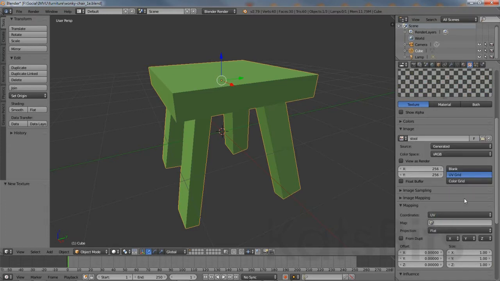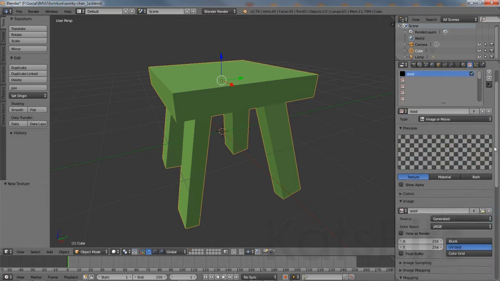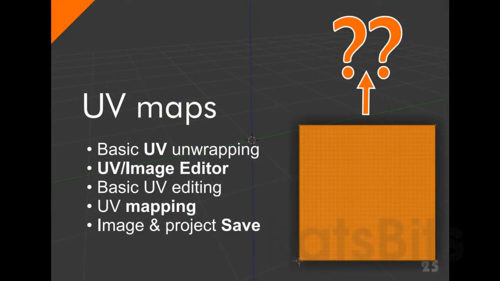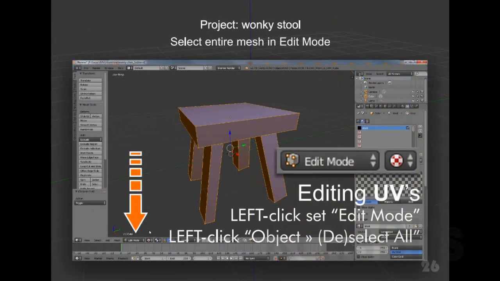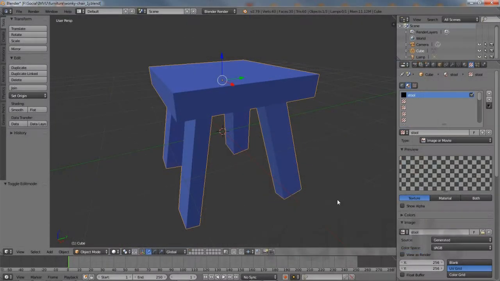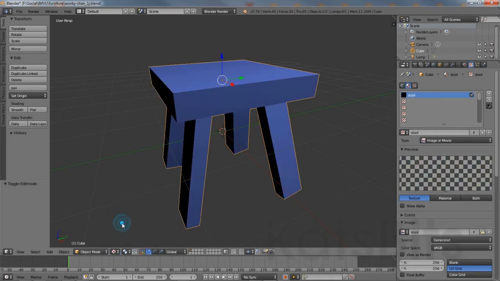Once done, the image can be assigned to the mesh. The next step is to UV unwrap the mesh so the image associated with the material can be assigned. First, switching to Edit mode and making a selection. To assign the now available image, right-click select the mesh, left-click the Viewport Shading button, then left-click select Texture from the list, ensuring the image is displayed in the 3D view once assigned to the mesh.